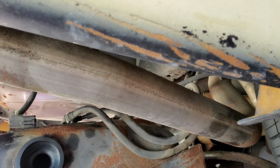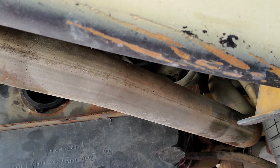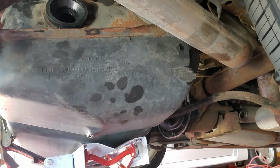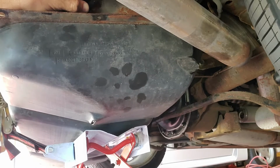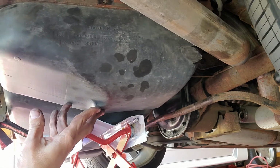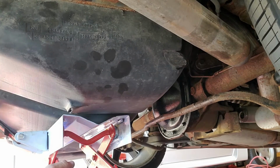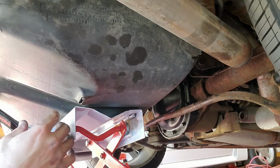Should have swept out from under here before I got this. Clip that. Gotta slide this way. Once it gets moving, it goes. Once it gets past that lip, it slides over pretty good.